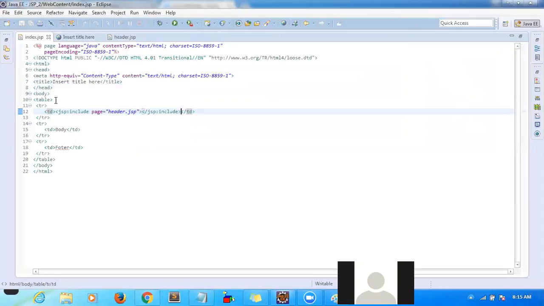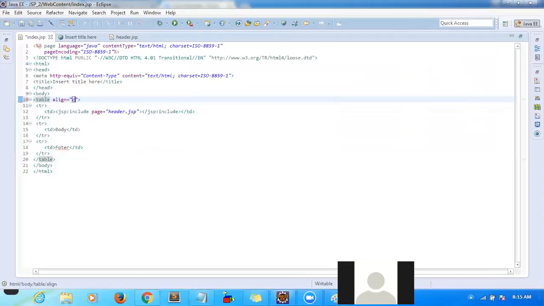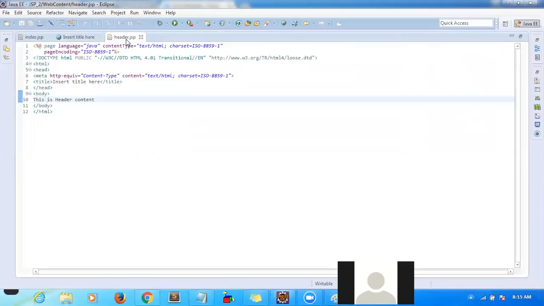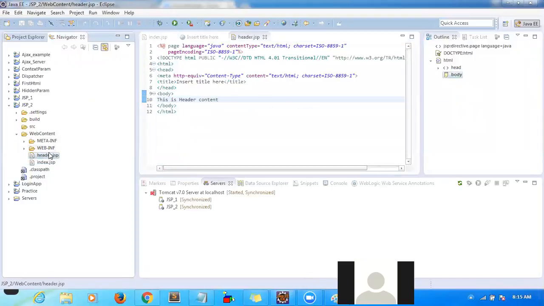So this is the way we can reuse pages. Develop this page one time, and you can use it wherever you need. In a similar way you can develop other pages and reuse them.